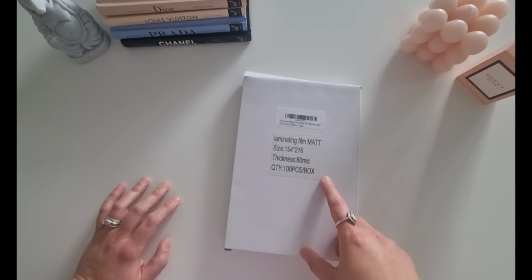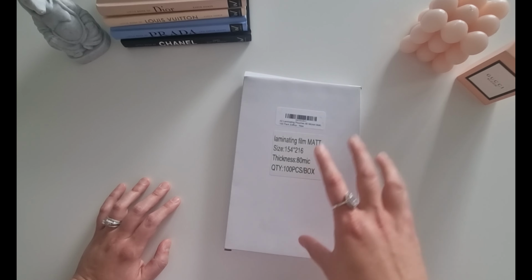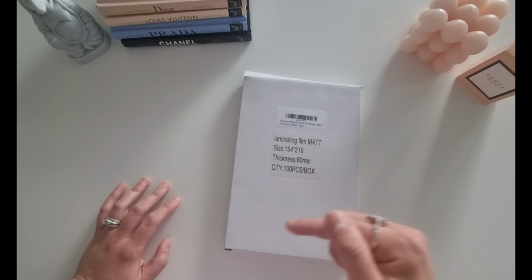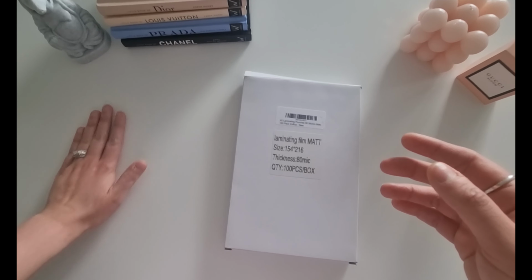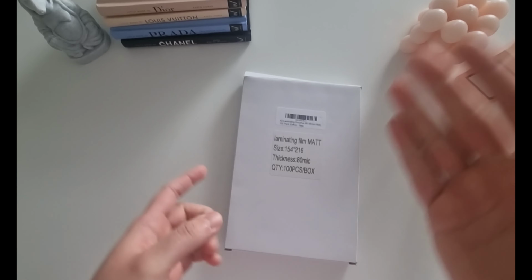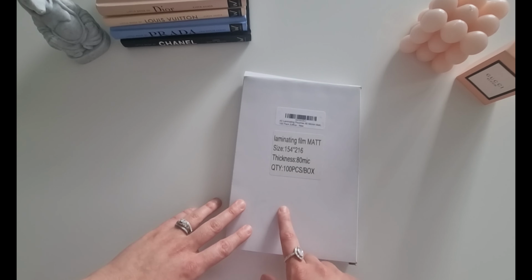This particular type is the A5 size laminating pouches, and I personally prefer to laminate with A5 because I do one envelope per pouch, and it gives me a little bit more room to maneuver when it comes to cutting up my envelopes. When I did the A4, you could do 3 at once, but I found that it didn't always sit right. Long story short, I prefer to do it with the A5.